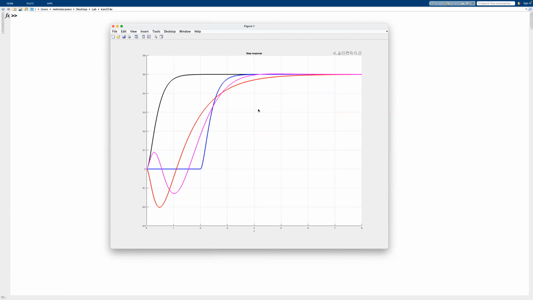Now, what is it that this approximation tries to accomplish? If you think about it, the system does not react for 2 seconds and then starts to react and has a certain transient to it. Now, the red one here actually reacts because when we have a transfer function, if there's no delay or dead time in it, it will instantaneously react. There's no getting away from that. And even if it's an approximation, we will react because the system has no dead time at all. And we're approximating a dead time system with a system that doesn't have dead time. So the best it can do is to waste some time.